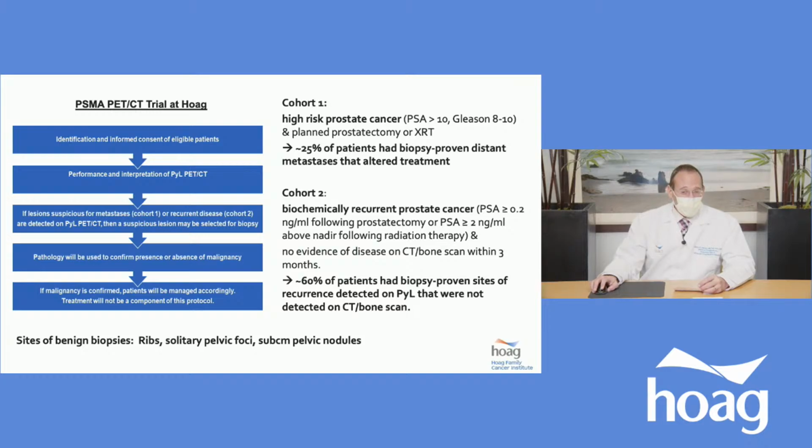So there are other scenarios where these agents are under investigation. For example, patients who have known widespread metastatic disease, to help determine whether a tumor is responding to treatment or not. But that is not one of the two currently FDA-approved indications for the use of the agent. So often, whether it's covered by insurance is going to be determined by, are you within one of these two appropriate groups that fall into the FDA-defined label for its use?